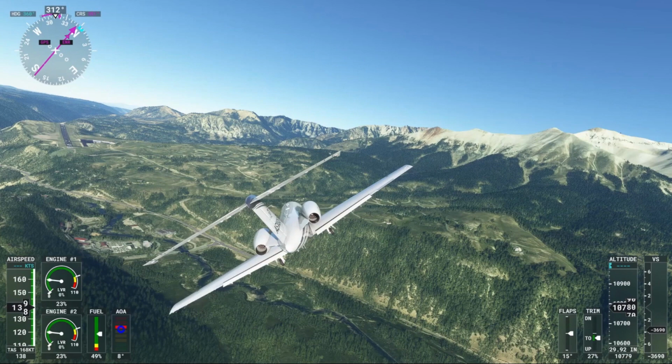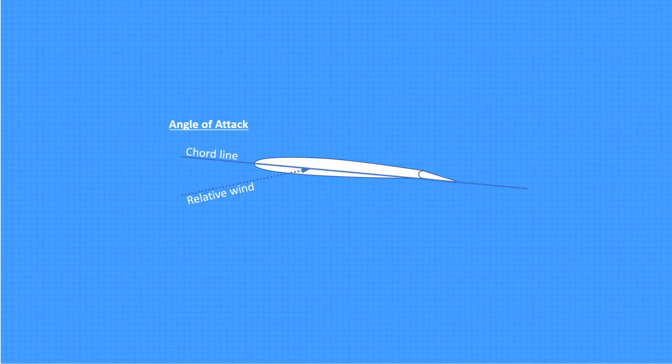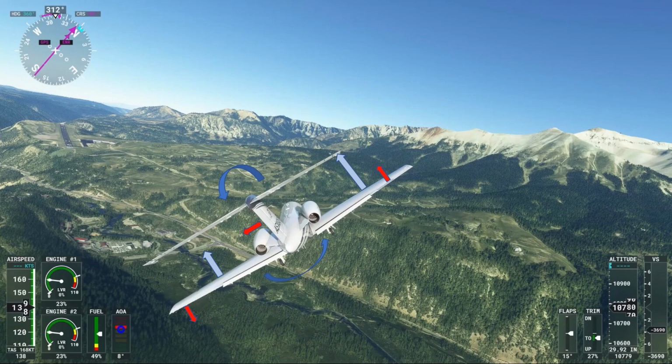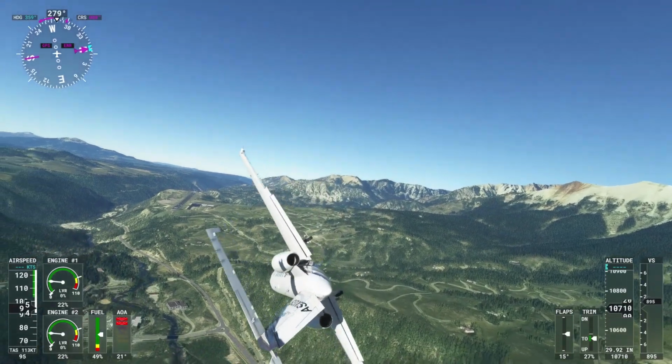Our sim pilot is turning onto final and realizes he's overshot the center line. He's already at 30 degrees of bank and doesn't want to steepen it anymore, so he kicks in left rudder to tighten the turn. As the plane yaws to the left, lift decreases on the left wing and increases on the right. The plane begins to roll into the turn, steepening the left bank, so the pilot counters that automatically with right aileron. As the left aileron goes down, it increases the angle of attack just enough to push the AOA on that side beyond the critical angle of attack. The left wing stalls, and instead of rolling to the right as commanded, it now does the opposite.